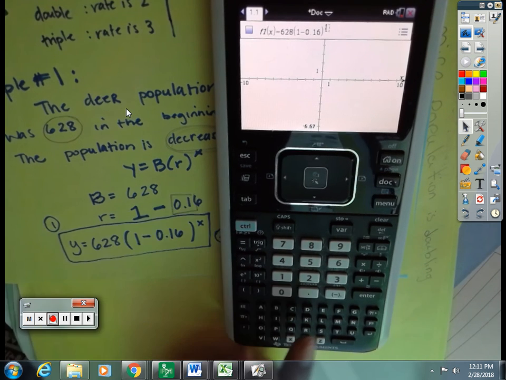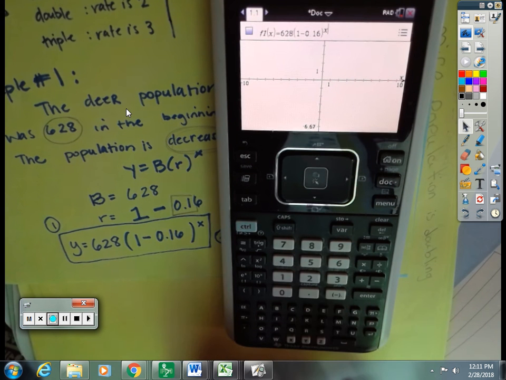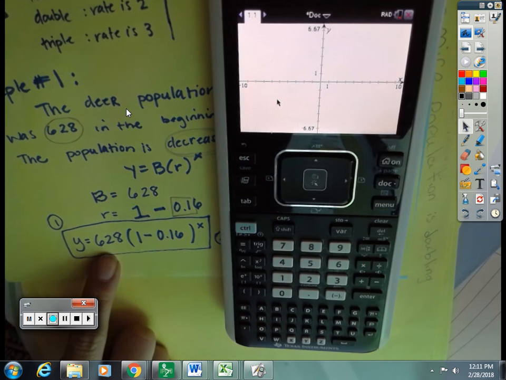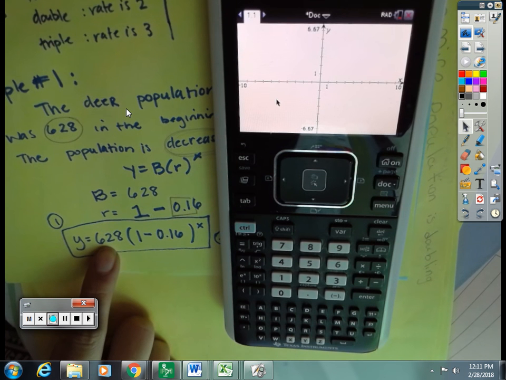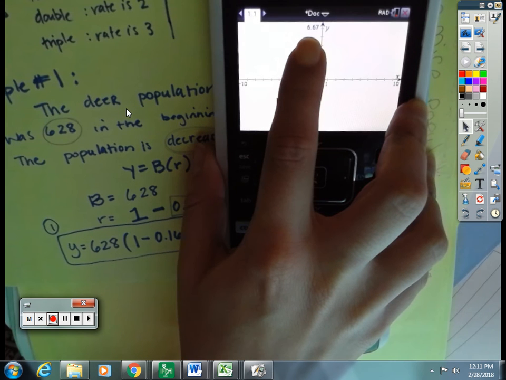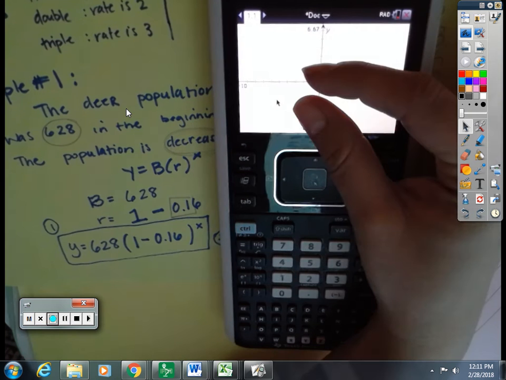and then press enter. Type in x. Now, the reason you do not see your graph, okay, is because your beginning is 628. The reason you don't see a graph is because 628 is the beginning. If you look at this, if this starts at 6, this isn't even close to 600. You're way zoomed in. But we're going to use a table, remember?